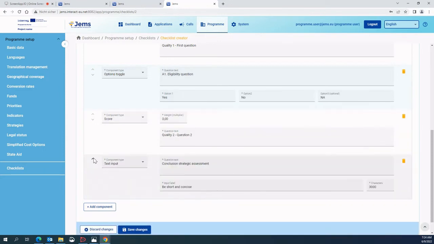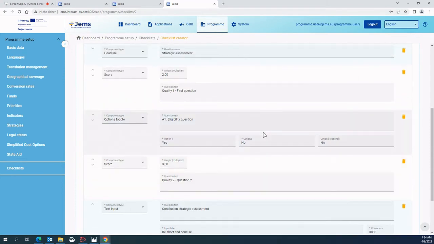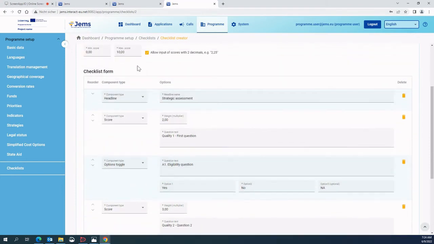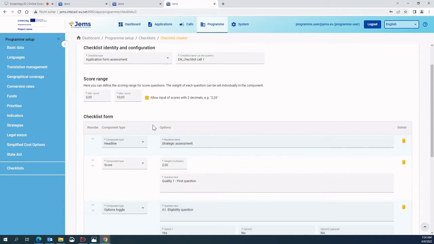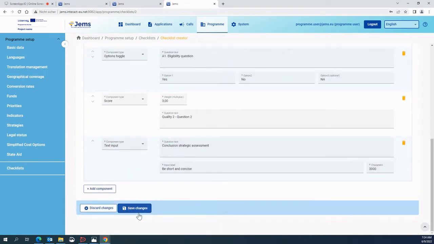And I will arrange my checklists a bit. If I want to see how it will look like, I save.